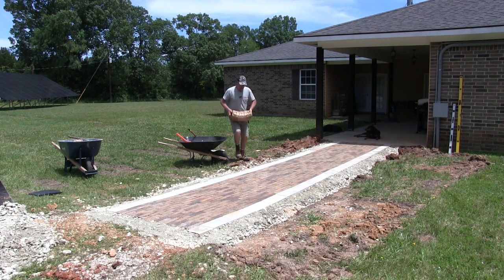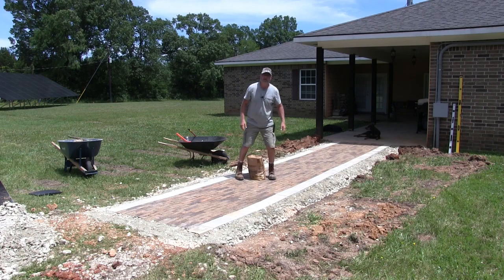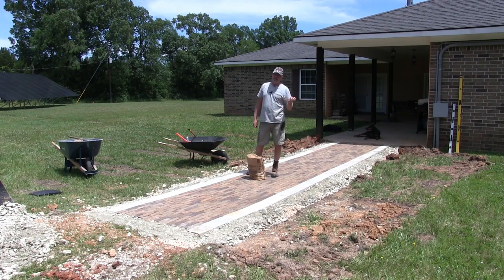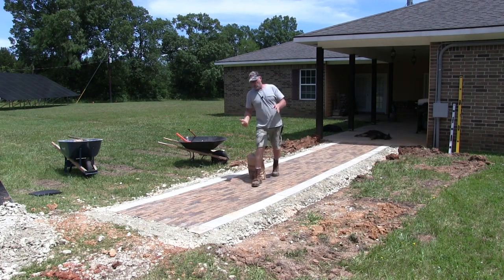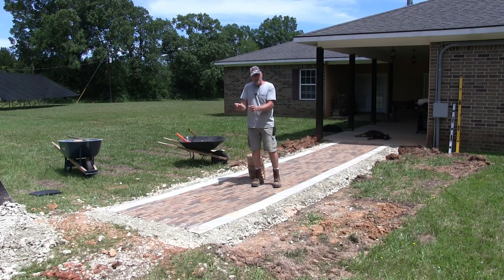I got this all-purpose sand here. And I was looking at it over at Home Depot, and one bag was ripped open, and it's that really fine stuff. I mean, it's play sand, but very dry. I didn't want it to be wet when you're putting it on, because I want it to fill up all the nooks and crannies. So that's what we're gonna do. We're gonna fill up all the nooks and crannies, all the bricks, all the spaces in between. They get filled up with sand, and that'll lock them together, and they won't move anymore.